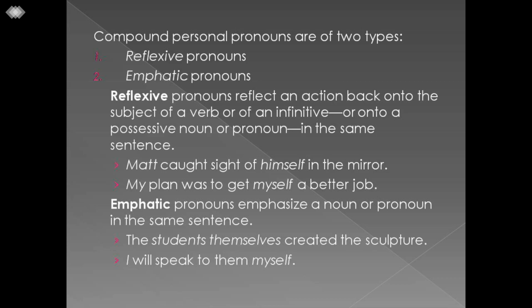Let's see some of the examples. Matt got sight of himself in the mirror. So, here in the sentence, the person who is performing the action of the verb, that is Matt, is also the recipient of the action, right? My plan was to get myself a better job. Here also the same applies, like the sentence which we have discussed.